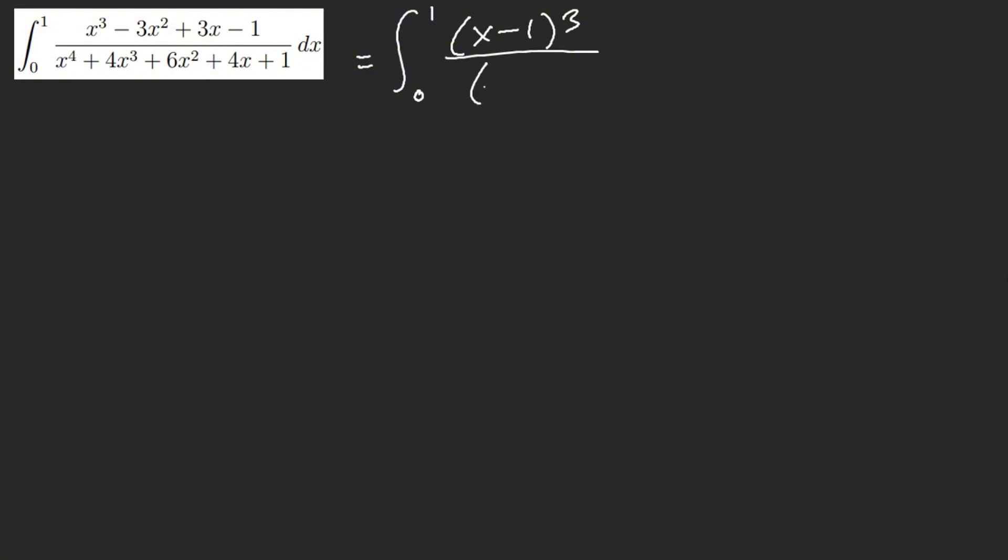This is x minus 1 cubed, and this is, I recognize that this is x minus 1 to the fourth. So I'm going to leave this up to you. You have two options, two very scary and deadly options. You can either go bashy or you can go British.